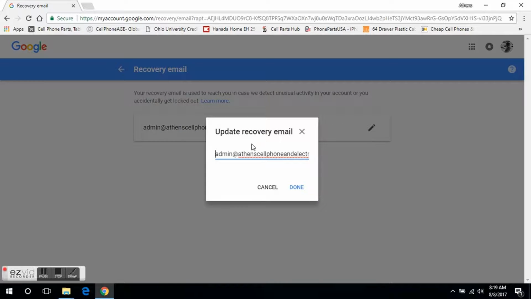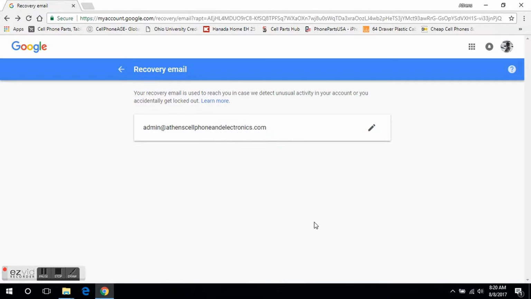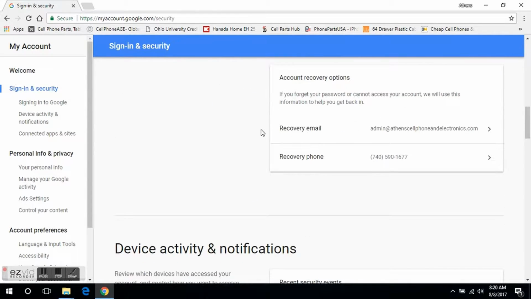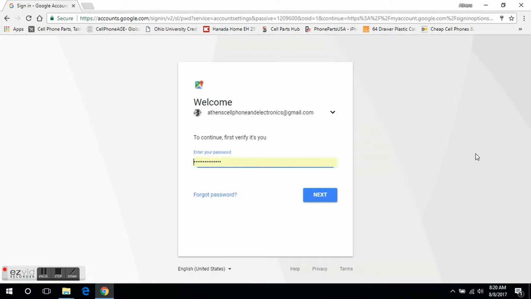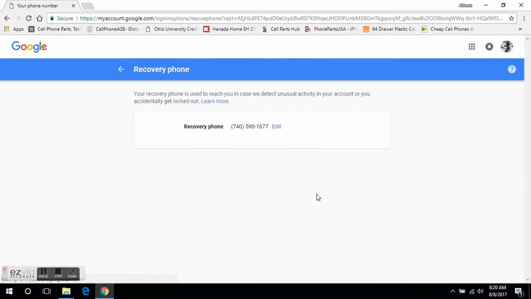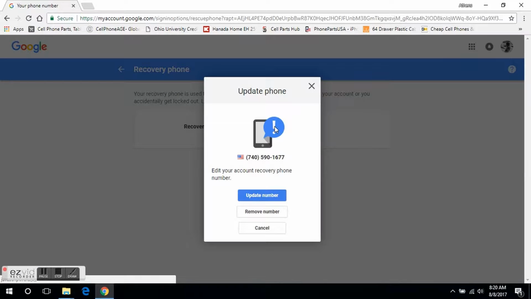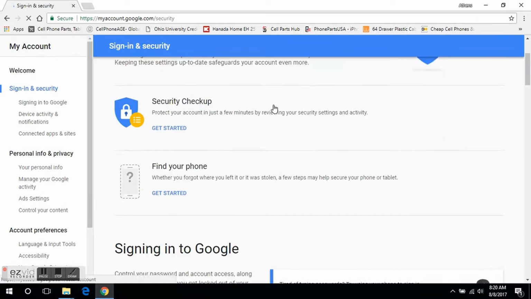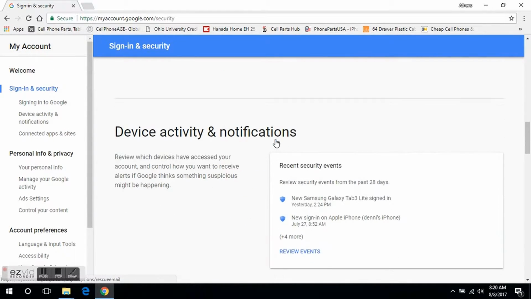Now, if somebody steals your device or has access to your device, they can change this email address and your phone number and take full control of your Google account, locking you out. You don't have a way to gain access again because that information is going to the new phone number and email address that they've set. I recommend that a phone number and an email are both important for your recovery options, because if you lose access to an email or a phone number, you're going to want some way to recover your password if you forget it or get locked out of your account. So it's important that people don't gain access to this information.